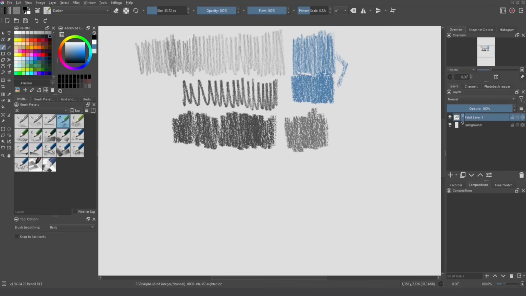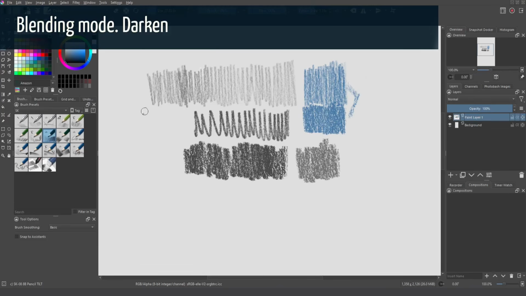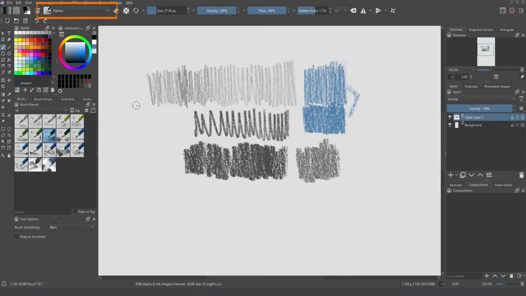So now you can go here and test a 2B pencil with a softer texture and go to the 8B and see the different texture we can get with this feature. I use darken because if I use a 2B pencil over an 8B pencil in real life, I'm not going to overwrite it. If I use normal, I get this effect, and this is not realistic for me.